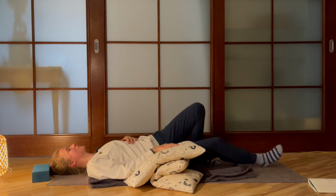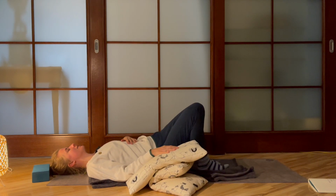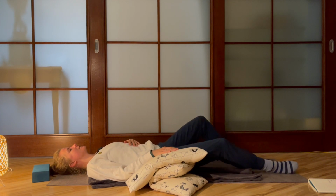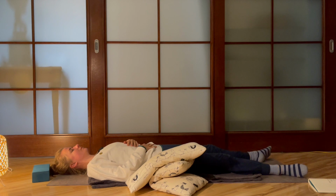meeting in the neutral position, so your back down onto the yoga mat, extending your legs, exploring the effects, how the body is feeling now.